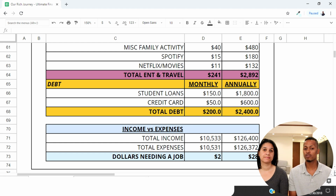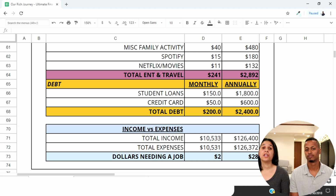And I think for everyone, their situation is different. Depending on the type of debt you have, sometimes it makes more sense not to invest, but tackle that debt. But if you have certain debt that is very low interest, that is extended out over a long period of time, sometimes the return on investment may be better. So everyone has to run that analysis themselves. So under debt, we have student loans and credit card debt. Now, as you can see, we don't have mortgage under debt because we have that separately under the household category.